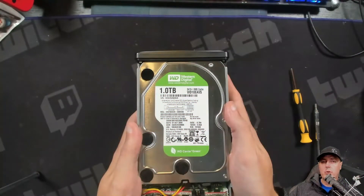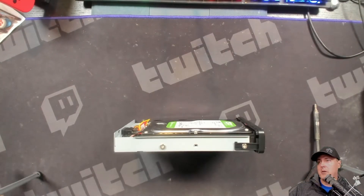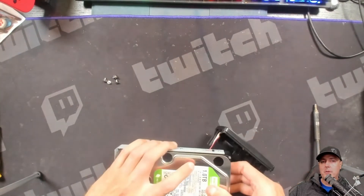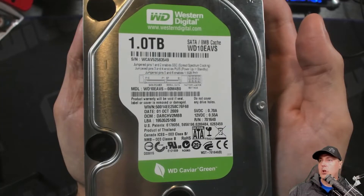I have a Western Digital 1.0 terabyte hard disk drive. This is actually in one of my older USB enclosures, and I thought I would keep this in here just to let you know — you don't always have to go out and buy a brand new hard drive. You may have one just lying around, or you may even want to take a gamble and get something off of Craigslist or OfferUp. It really didn't take very much — there were four screws all the way around it, then I was able to open up the top part and pull the hard disk drive out. You can also look up the model numbers to get one exactly like mine.